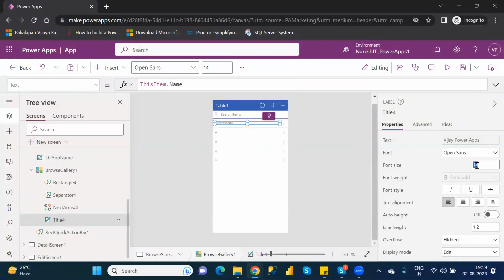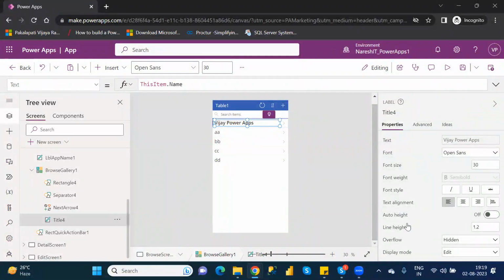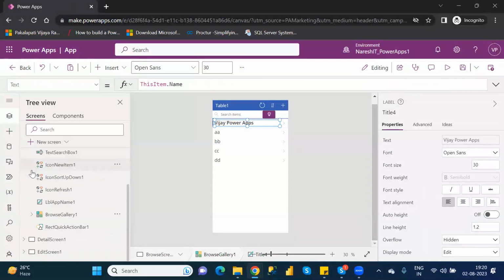Understand? Suppose I want to put it like 25 here. Okay. So based on that, it shows the value. Suppose, for example, instead of this, 30. Okay. So here, if you want to put the text alignment as center, when you click on this, see like this. But most of the times, you have to choose the text alignment as align left only. Understand? So like this, whichever is required, you have to select that particular element and change the properties. This is what you can do.